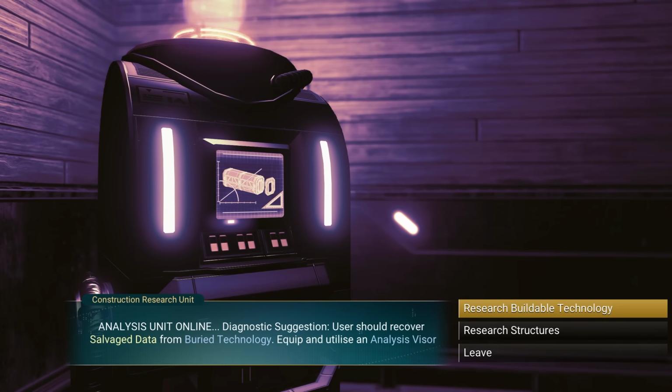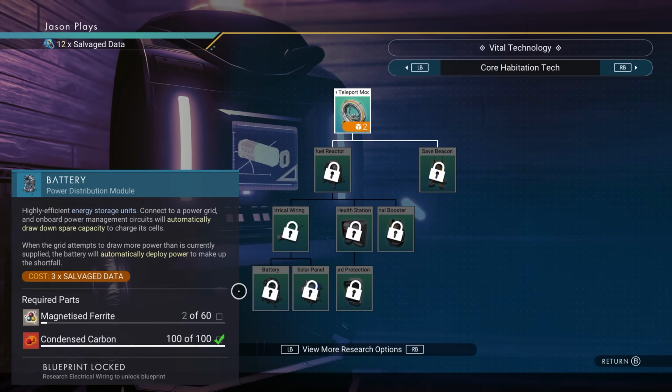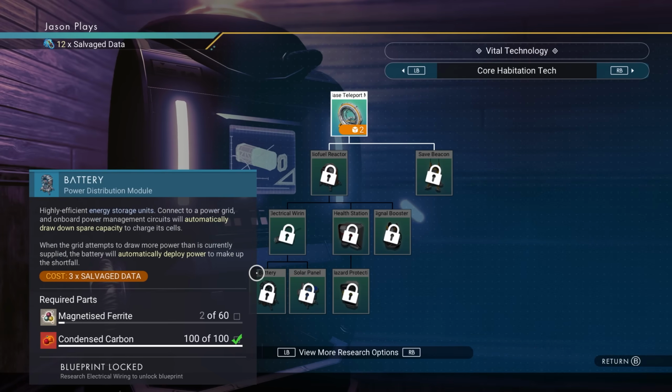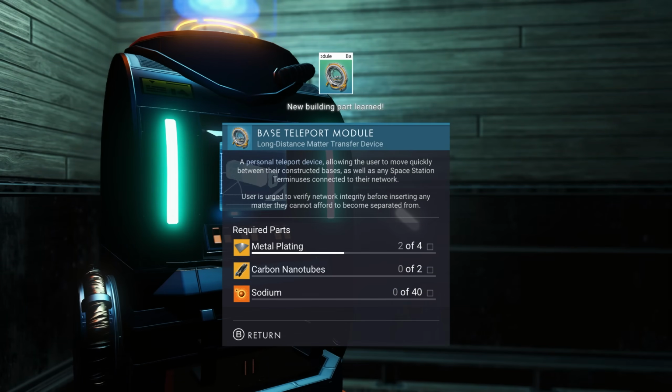So let's research buildable technology, and you'll see it has a big tree here. So if I wanted the battery, I can't unlock it right now because I need the previous items in the tree. So you have to unlock the teleport module first, and we need 2 buried technologies to salvage data in order to unlock that. We have 12. At the top left-hand side of the screen, you see we have 12 total. So we have more than enough. So let's do that. So we just learned how to make it. Very, very cool.